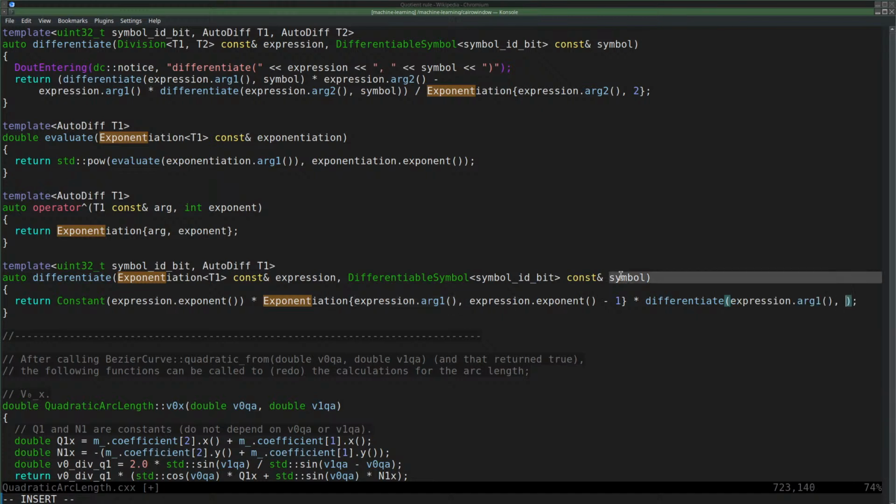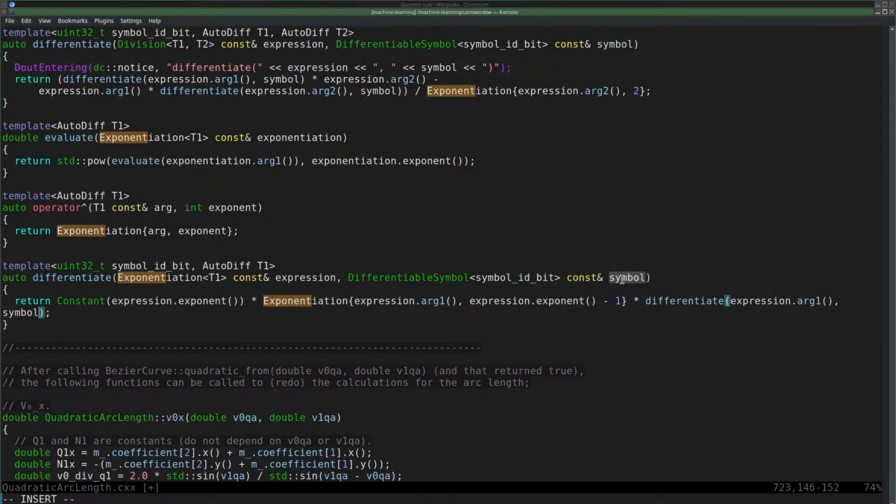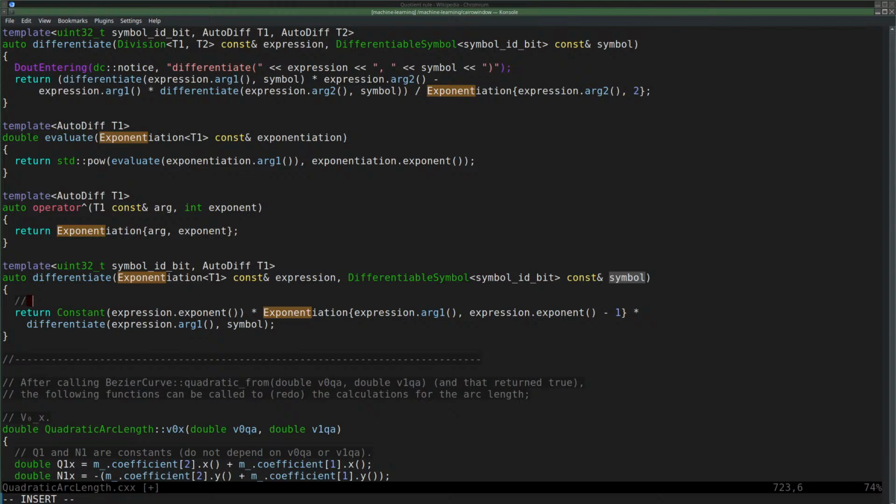Common symbol. Yeah, because it's an arbitrary expression.